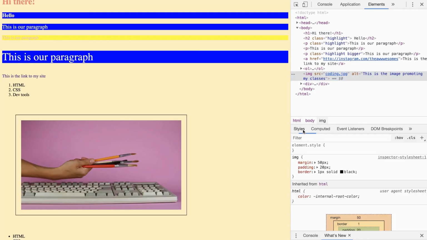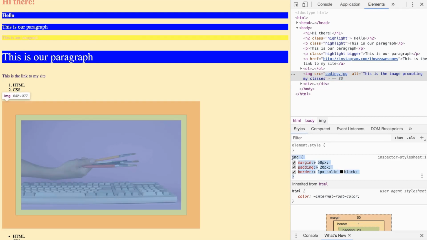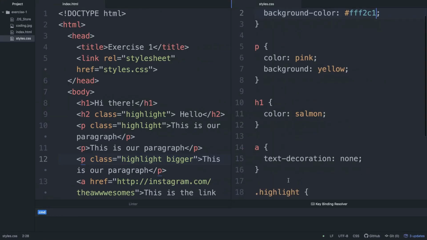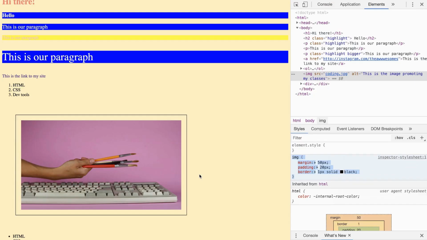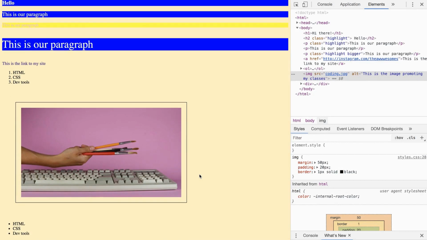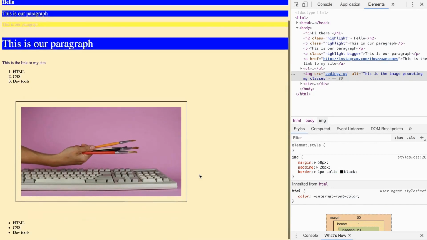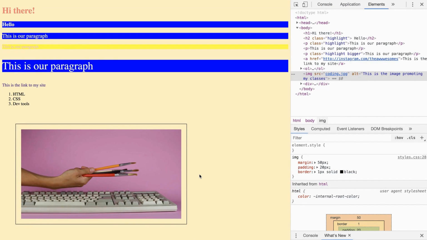To keep those changes, we need to copy the whole selector, get back to Atom, and paste it into our CSS. Refreshing the page and the changes are applied. Of course, we can play a lot with CSS here, but I think it will be better to focus on our portfolio projects and to put our knowledge into practice. In the next lesson, we're starting the portfolio projects, which means that we're going to deconstruct the layout step by step.